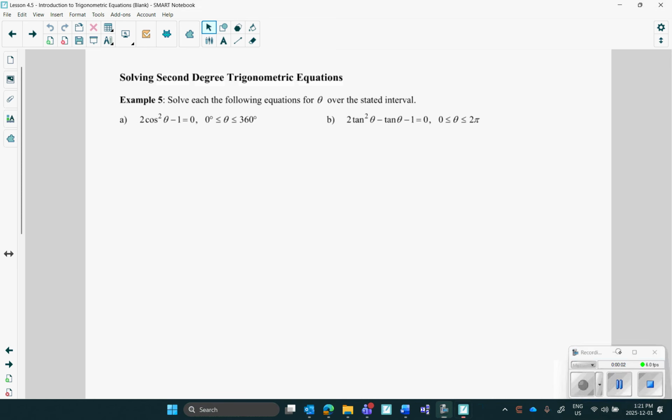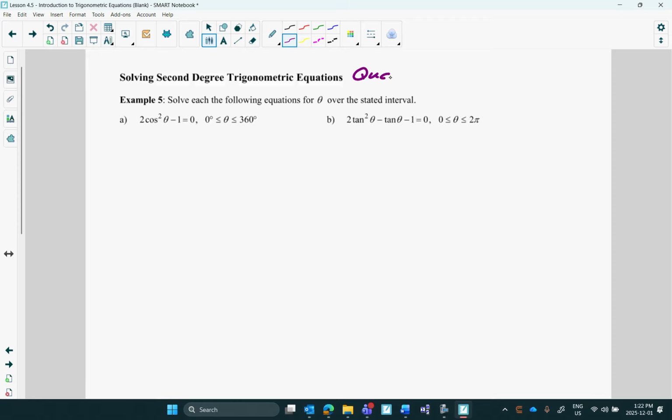So in this lesson, we've been talking about solving trig equations, which a lot of was review from last year when we did degrees. The only new thing we've done so far is solve using radians, okay? That you should be getting more and more comfortable with now. This type of equation that we're going to finish with, okay? Second degree. Another way you can call them is quadratic trig equations.